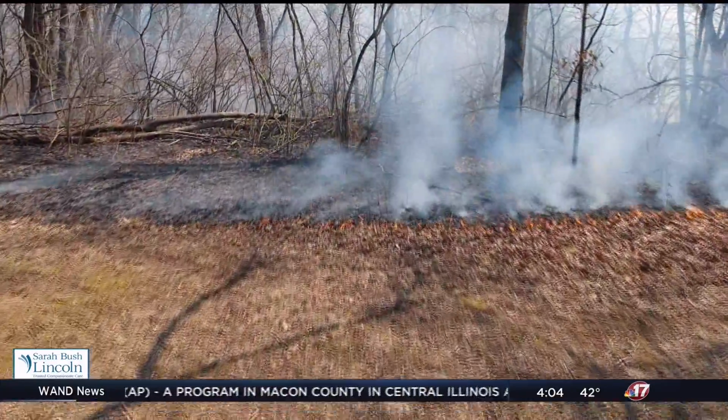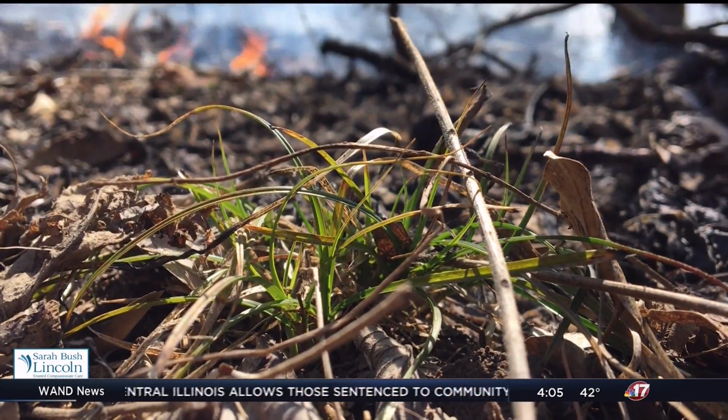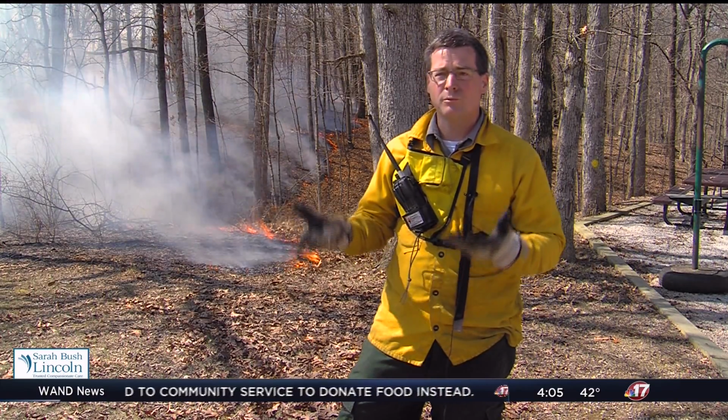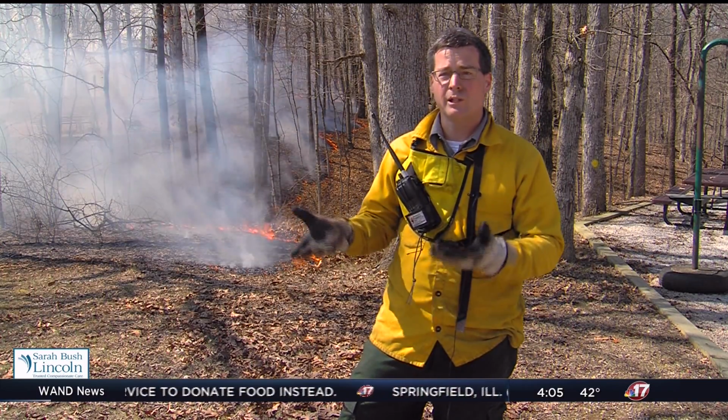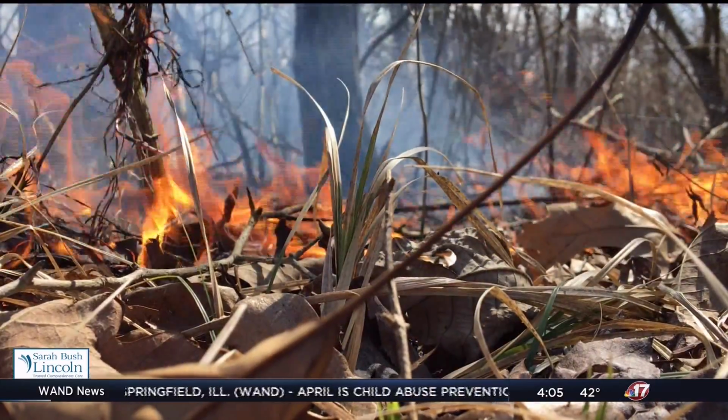By the time we open the campgrounds, it'll be warm enough. We'll start seeing a lot of green growth. There'll be all kinds of wildflowers blooming on these hills. A lot of the spring ephemerals that typically come up in the woodlands will really show up because they're not in the leaves. Now, I have to admit, I was a little concerned about the animals in this area.